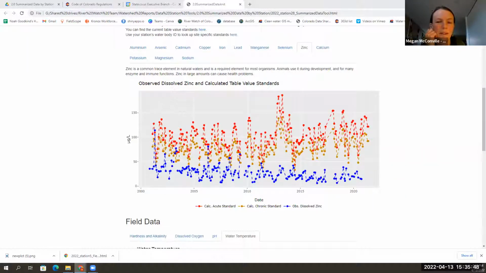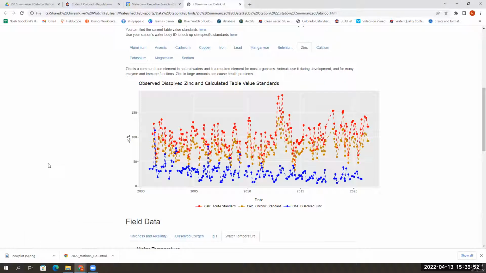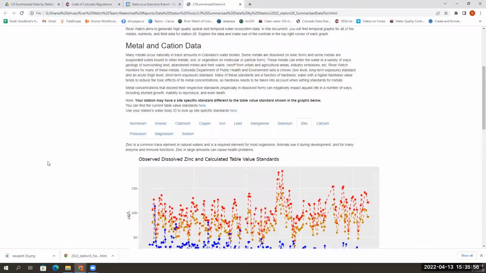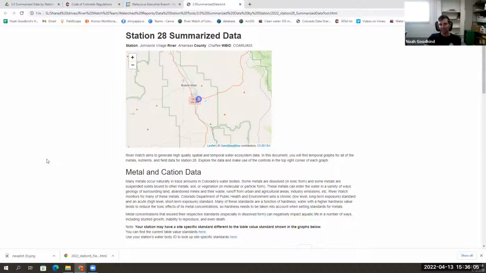Absolutely. I have another question. This is Jeremy. Sorry if you already addressed this and I missed it, but in the first tool, I see what looks like all the stations, including ours. In the second tool, I only see 5 stations. Did you already mention that? Yeah, I quickly went over it.